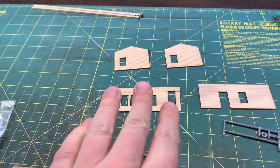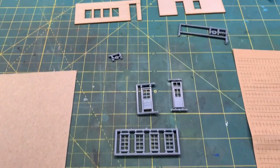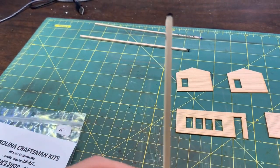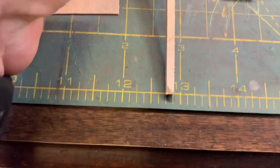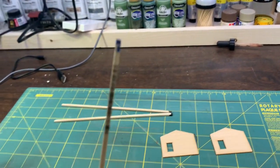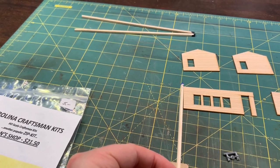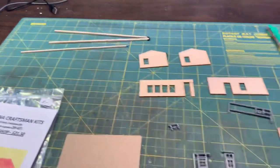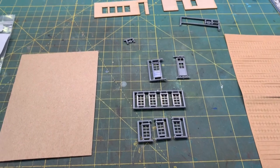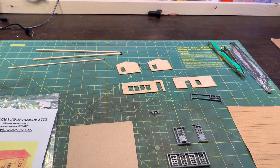We need to flip all this stuff over and brace it, and we probably want to put a little primer coat on our windows. The kit also comes with what is presumably a couple pieces of eighth inch strip wood, which is good for bracing, and then this piece with the blue that's smaller would be good for corner trim. So that's everything that was in the bag - we will work on repairing it, then brace it, and prime our windows tonight.